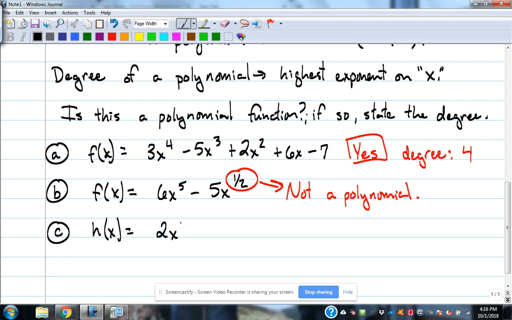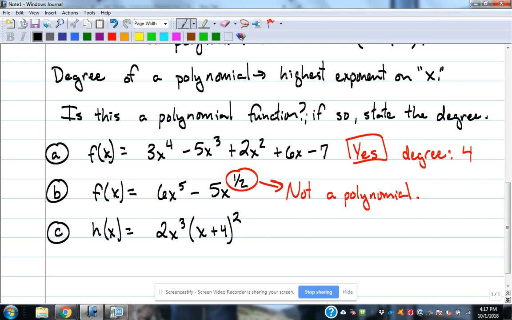Another one, f of x equals 2x to the third, parentheses x plus 4 squared. And this is where they can start getting a little bit confusing in that we're still looking at it, but it's not written out in that standard form that we talked about earlier, where you have, like example A, something x to the fourth, then something x cubed and all that stuff. And you could multiply this thing out to get it to that form, but you don't have to in order to just decide if it's a polynomial function or not.